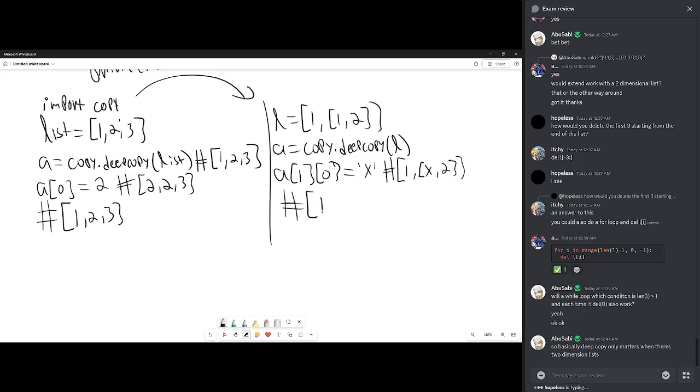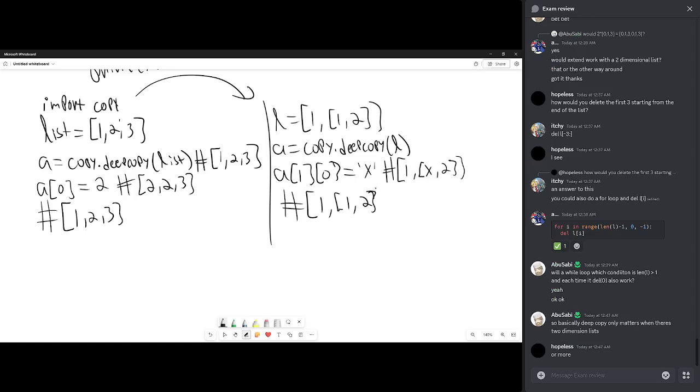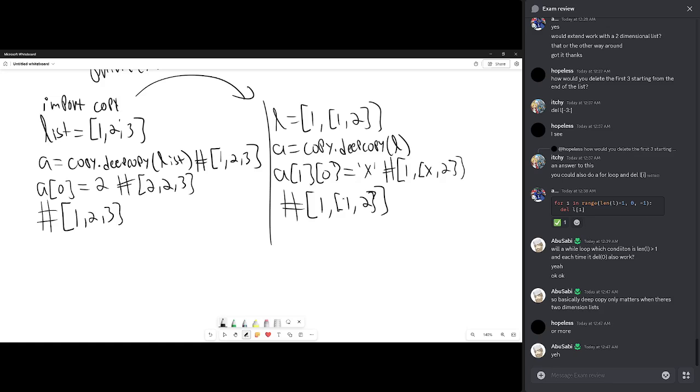So L will just be 1, 1, 2, right? And that's what deep copy does.